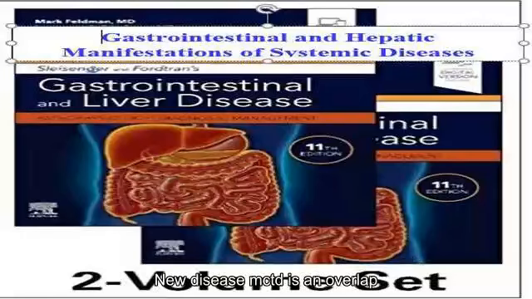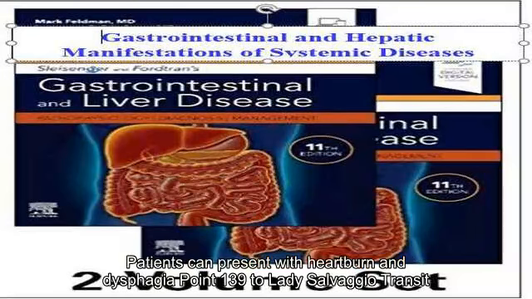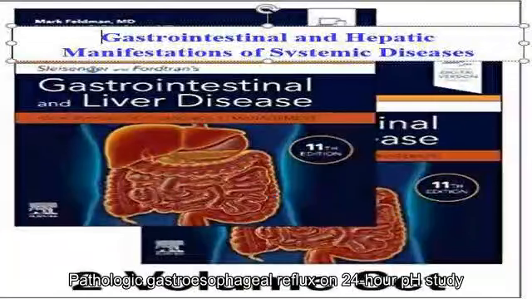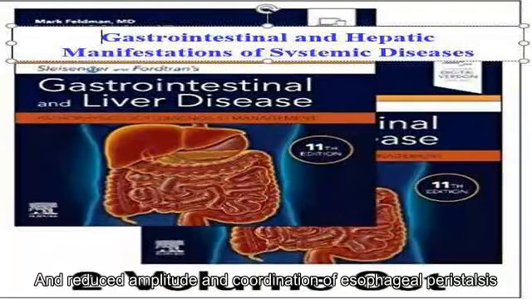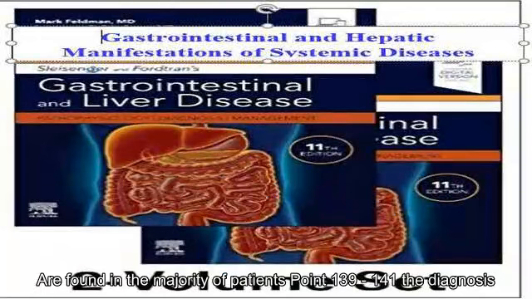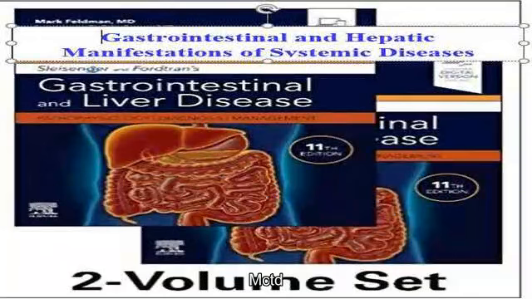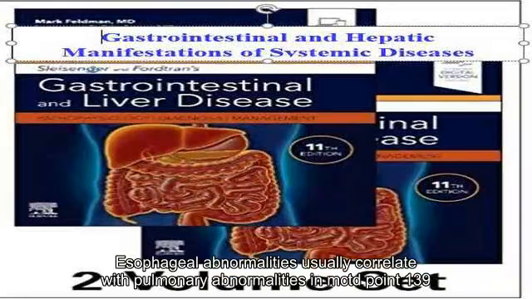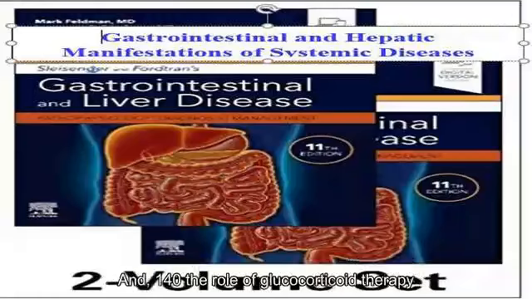Mixed connective tissue disease, MCTD, is an overlap syndrome including characteristics of SLE, PSS, and polymyositis associated with antibodies to ribonucleoprotein. Patients can present with heartburn and dysphagia. Delayed esophageal transit, pathologic gastroesophageal reflux on 24-hour pH study, and reduced amplitude and coordination of esophageal peristalsis are found in the majority of patients. The diagnosis of MCTD is suggested if there is dysmotility of the entire esophagus, both upper and lower, similar to that seen in polymyositis and PSS, respectively. Like in PSS, esophageal abnormalities usually correlate with pulmonary abnormalities in MCTD. The role of glucocorticoid therapy in esophageal disease is uncertain.